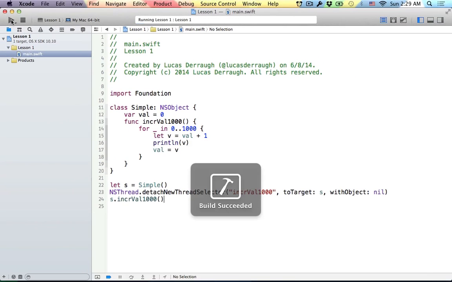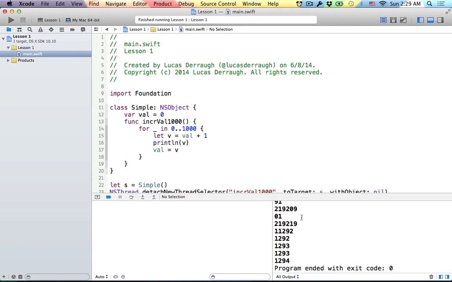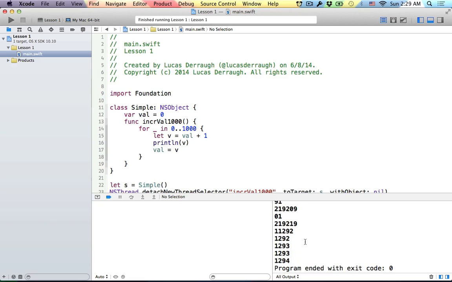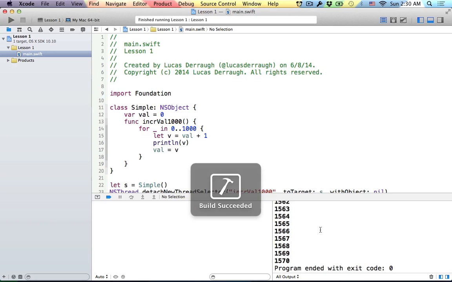Alright, so if I go ahead and run this, we can see that, wow, look at that. We got 12,094. And you can see there's some ugly junk up here too. So you might be wondering, is that a scientifically proven number with threads? And you can run it again. You quickly find out, guess not. Now it's 1570. So nothing is going to stay the same.